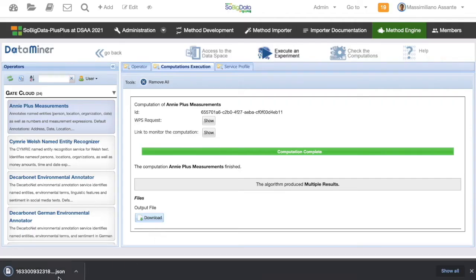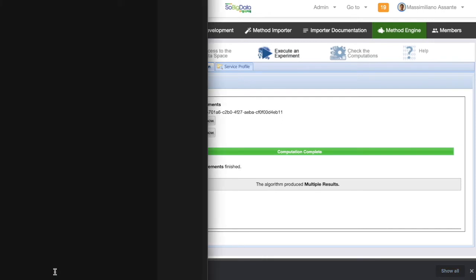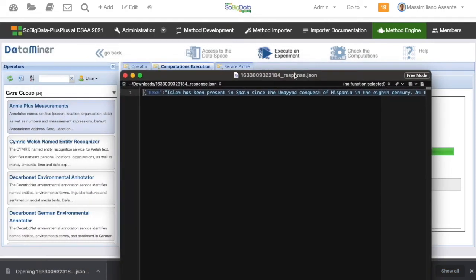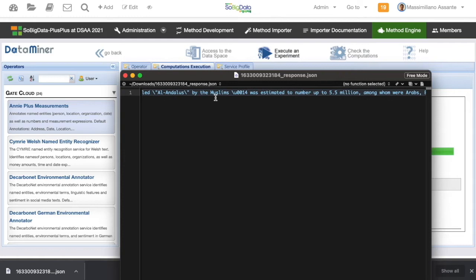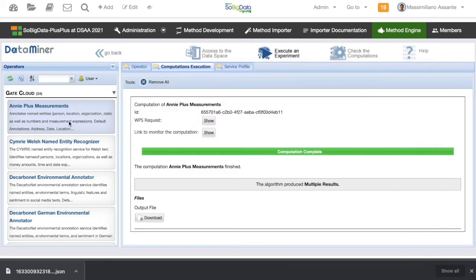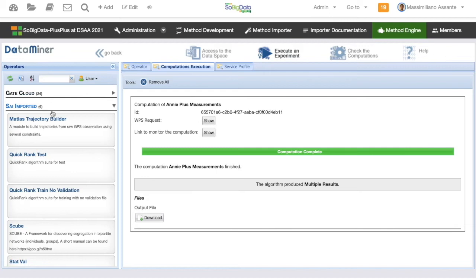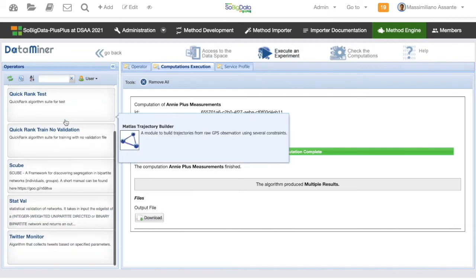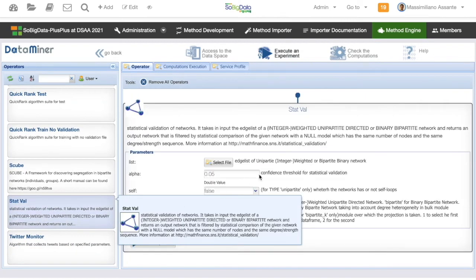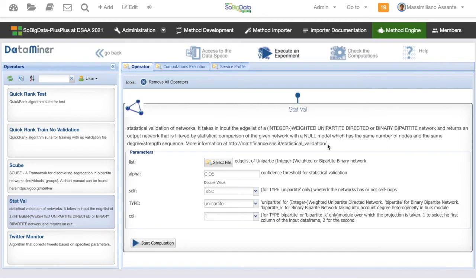In this case, it is a JSON file that has been annotated for me. Let's try to run another algorithm among the imported ones, for instance the statistical validation of networks. So here you see that the interface is different, right?